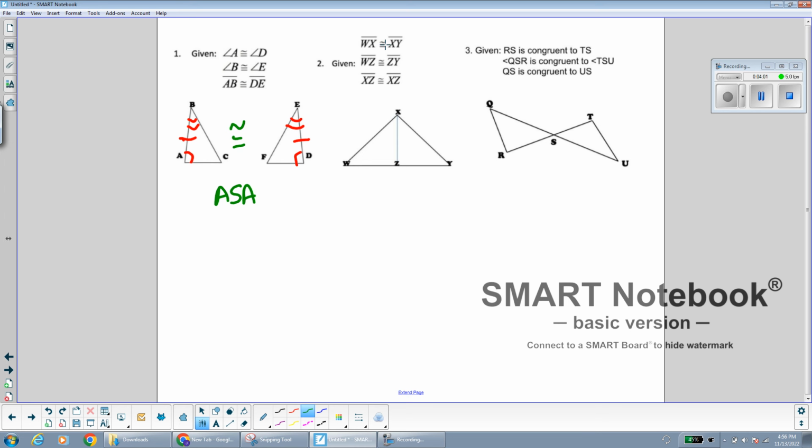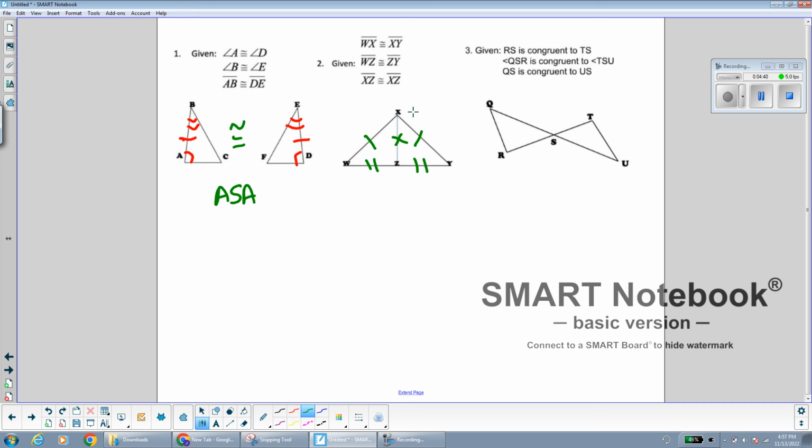Moving along over here, we have WX congruent to XY. Let me mark that in my diagram. WZ congruent to ZY. And XZ is congruent to itself. If we didn't know that XZ was congruent to itself, remember how it's a side that's shared between the two triangles. So we would still know that it's congruent to itself by the reflexive postulate, even if that wasn't given to us. We could still conclude that due to the reflexive postulate, anything is congruent to itself. So definitely look out for that shared side between two triangles. It does come up a lot.